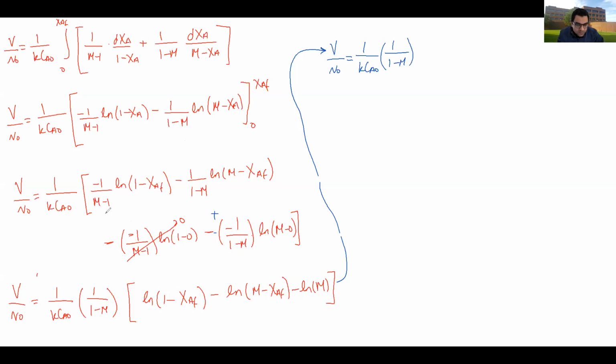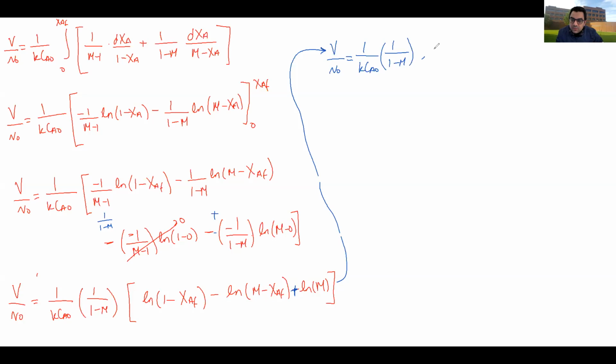So this is basically equivalent to 1 over 1 minus M, right? This is 1 over 1 minus M minus 1 into the 0, and then minus this guy minus this, and this becomes plus. So if I take 1 minus M out, this has to be plus right here. Because if I take 1 over 1 minus M out, this is plus 1 over 1 minus M. Okay, this makes sense now.